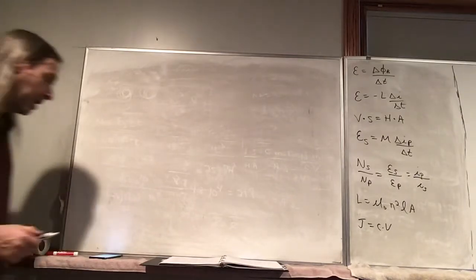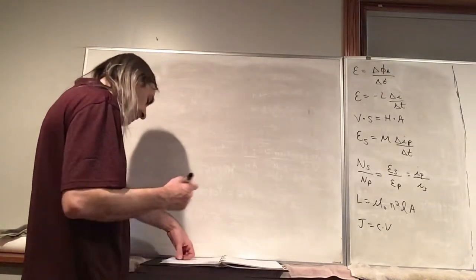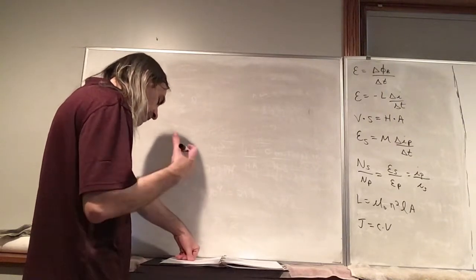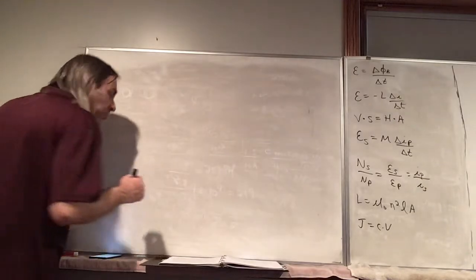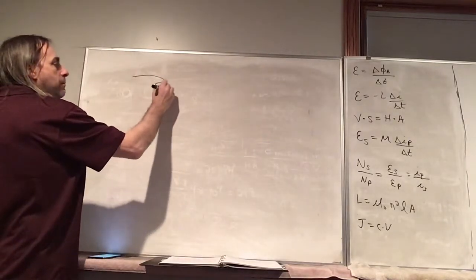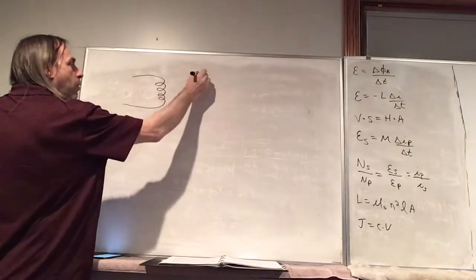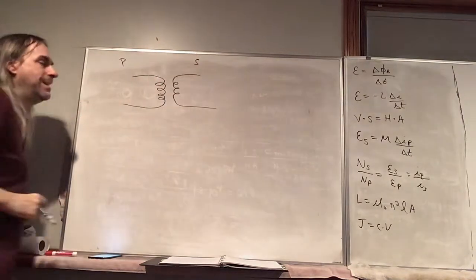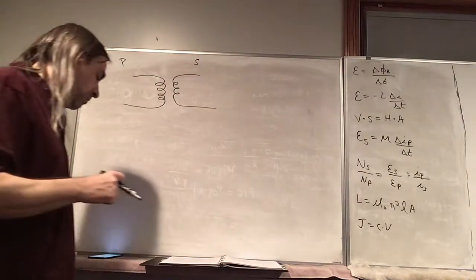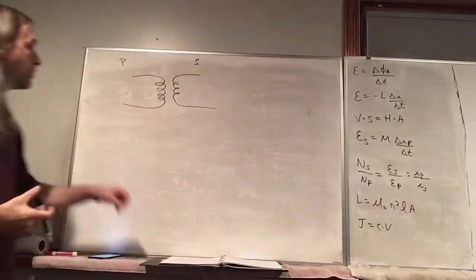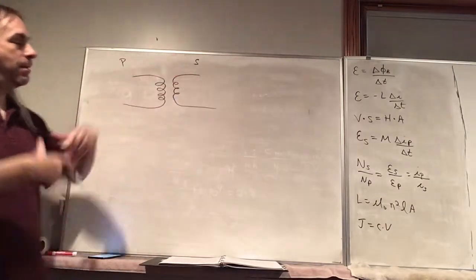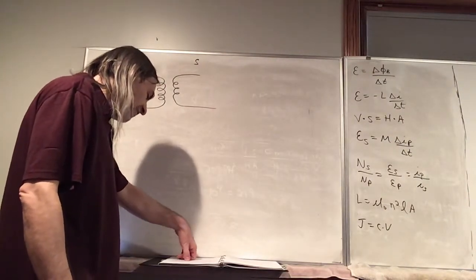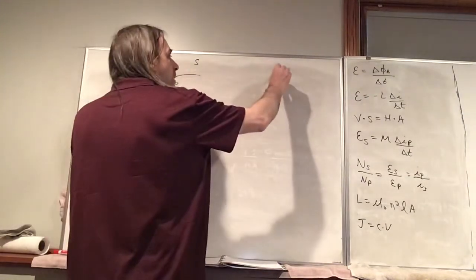So transformer problems. Here the secondary coil of a step-up transformer provides a voltage that operates an electrostatic air filter. Now, symbolically, we can represent a transformer like this. So like here's the primary coil, here's the secondary coil. So it's a step-up transformer. So if we have 120 volts here, we're going to have more, it ups the voltage. The turns ratio is 50 to 1. Let's say I call that R.